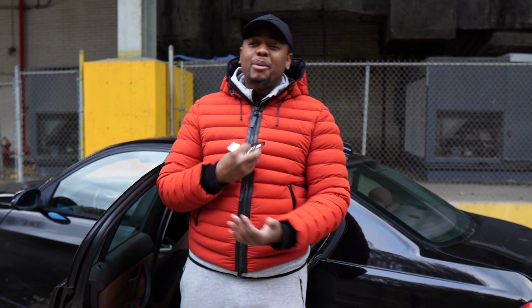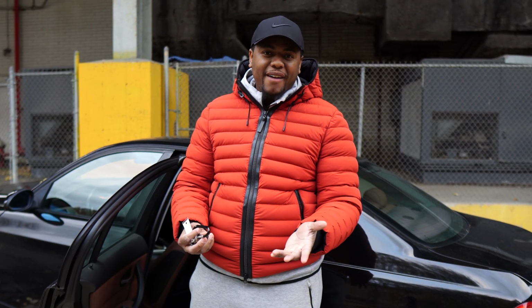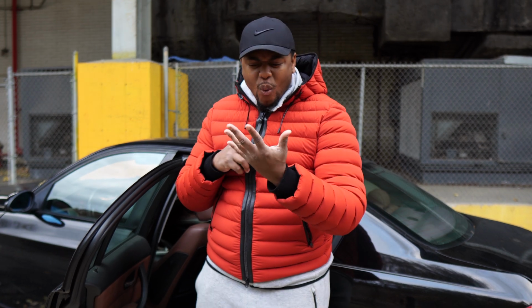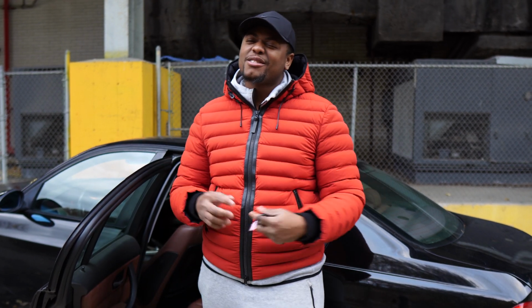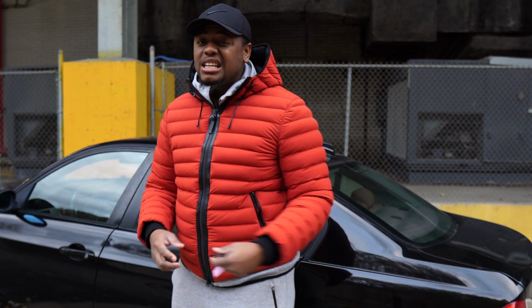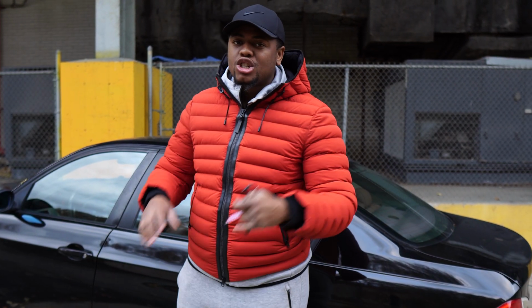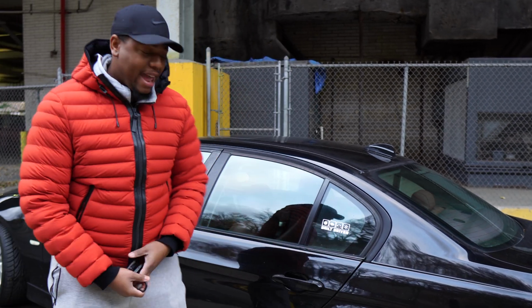This is one of my first BMW interiors that's actually, no, I'm lying. Though, if Ivory doesn't count. But yeah, this is one of my first colored BMW interiors. Makes it look really dope, a little bit more expensive. The back seat, you actually got a decent amount of room. Now this E90 is smaller than the F30 and the G20, but hey, it ain't all that bad. And it was $2,000.